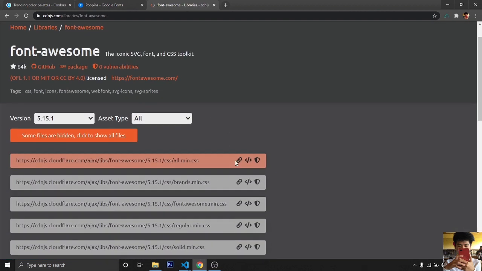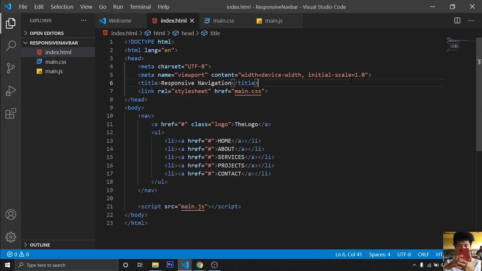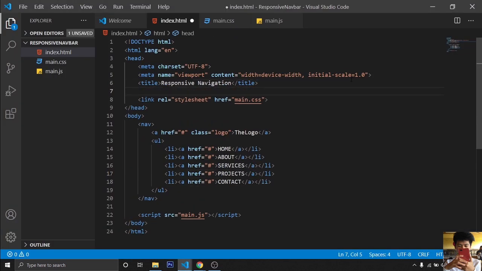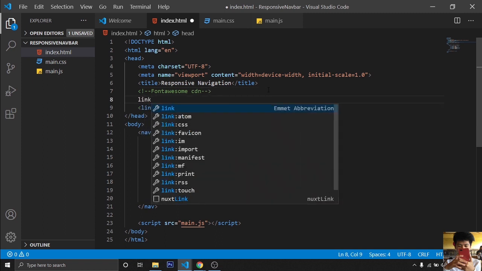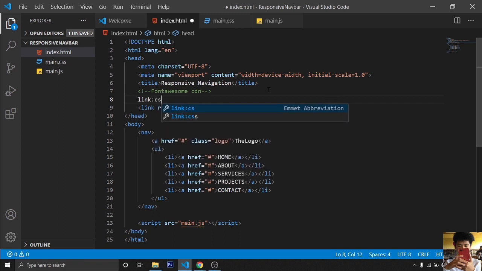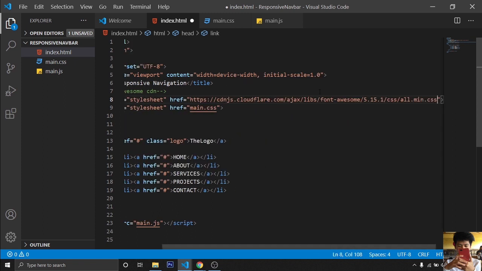Let's go to the first link, copy the CDN, copy URL. Then let's do a comment here saying Font Awesome CDN. Then you can do link:css, then replace this with the CDN.